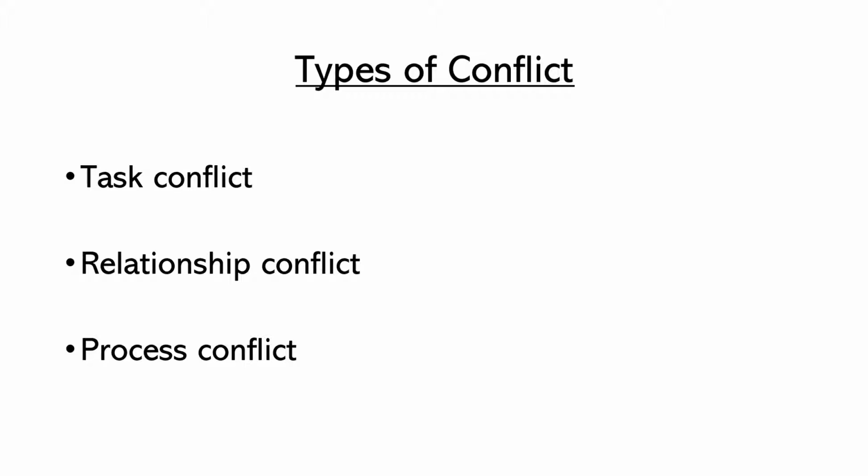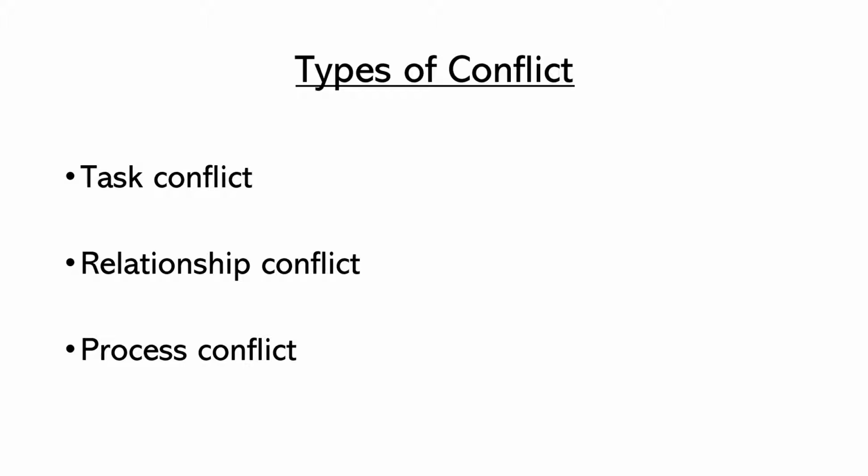First one, task conflict. Task conflict can arise over the content and goals of the work. We know that in an organization, people from different cultures, different educational backgrounds, different economic backgrounds, societal backgrounds are being hired. So definitely all these people will have individual opinions. In our family itself, our parents have an opinion. Our father, mother, they both have different opinions. Siblings have different opinions. Spouses have different opinions. So each and every individual has their own personality. Because of that, different opinions can come, and because of that, conflict can come.